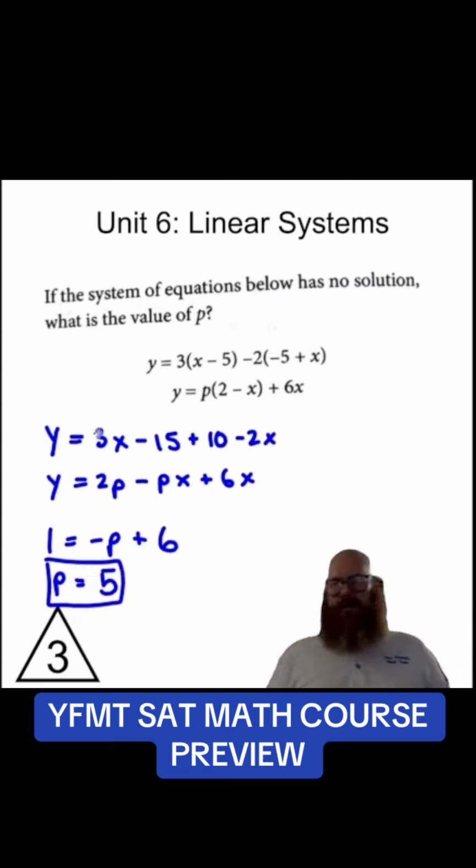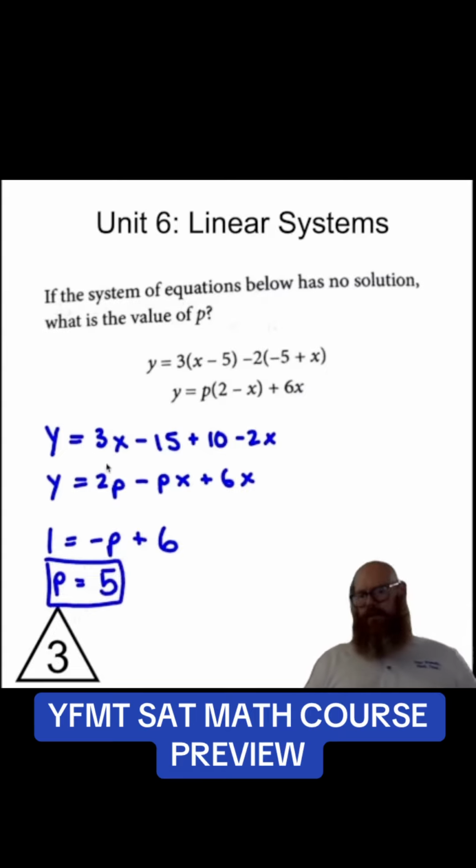All right, so if you could skip some algebraic steps. Now, if that's really hard for you, then don't do that. The trade-off is not worth it. But if you can, think about little ways where you could say, okay, I'm going to do the first algebraic step, and now I'm going to, instead of actually combining these and writing 1x, I'm just going to take the 1 from it, because that's what I really want. Instead, I mean, these you can't combine. So this one you have to just know that it would be negative p plus 6 would give you the coefficient of x. All right, and then setting them equal to each other, you get p equals 5.